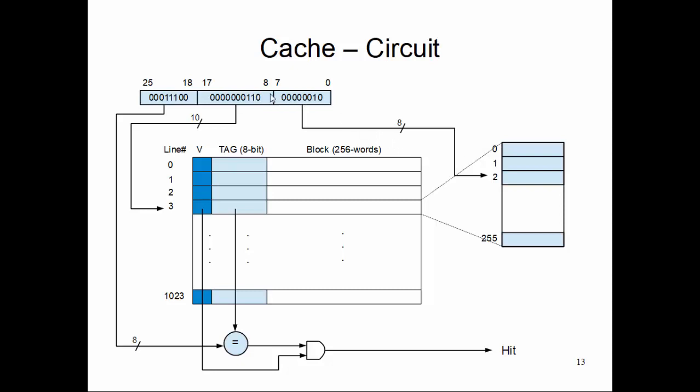So my block address is the MSB side 18 bits out of this 26-bit address. The other LSB side 8 bits become my remainder. So that's my block address: bits 8 to 25.